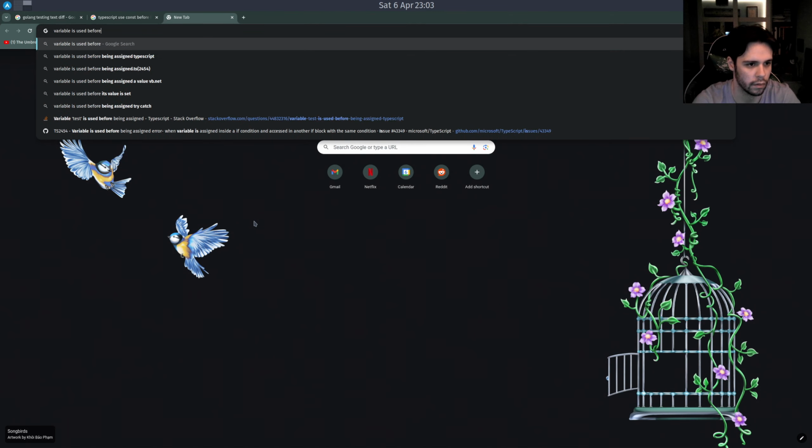I guess what we could do is E, because that's 2, right? With the exclamation mark, you get one. Block scoped variable E used before declaration.